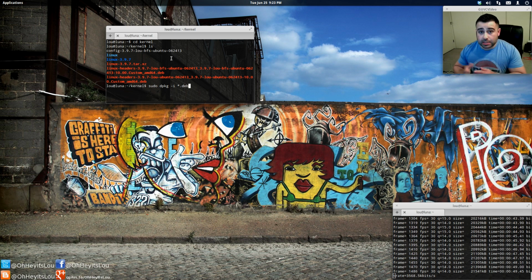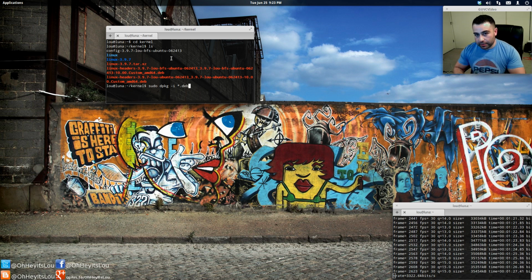And guys, it's literally that simple. It's not difficult to put a kernel together. I highly suggest, if you're interested in Linux, if you're interested in really learning the ins and outs of how your system works, you have to remember, Linux is not an operating system; it's a kernel. So what we have here is GNU/Linux, which is the GNU platform on top of the Linux kernel. So if you really want to learn Linux, you've got to start to dissect the kernel and see how that works. So that's how you would install your kernel.